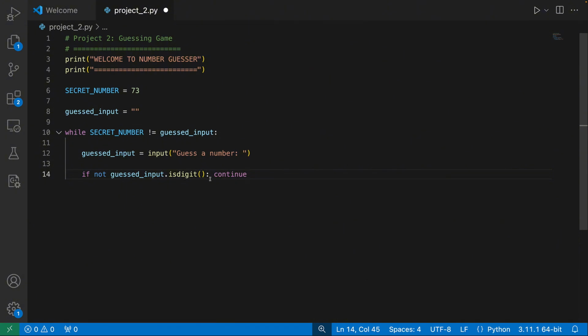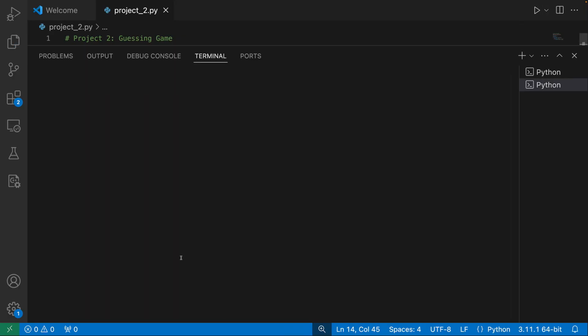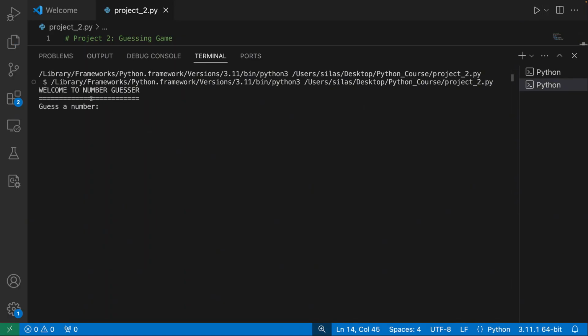So whatever is after this code, we're going to skip it and go back up and say guess a number. If we test this out right now and run this, what we get is welcome to number guesser, and I wish there was some space up here, so we're going to have to fix that. And I want some space right here as well after this line. But it actually does work and says guess a number, and we are going to enter something besides a number. So something like this, whatever you want. And now it says guess a number because we did not enter a number, and it only accepts numbers.